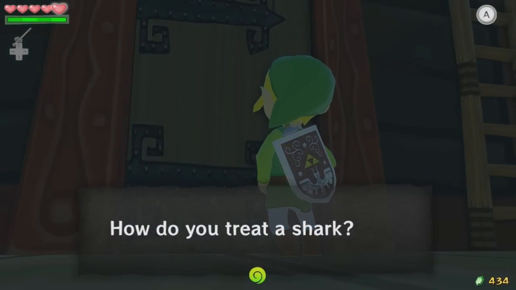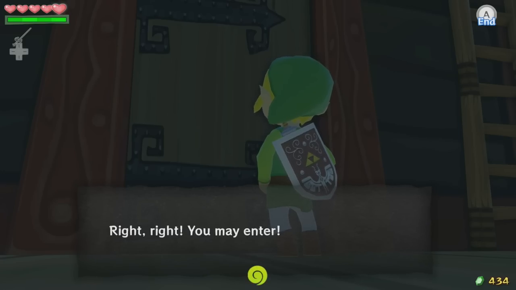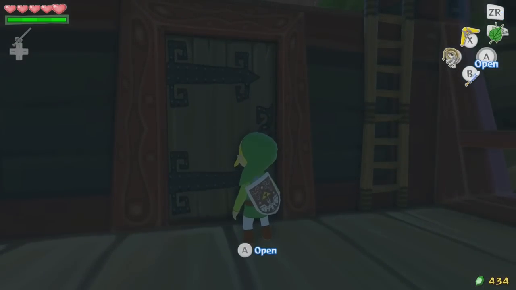How do you treat a shark? Enter the password with the gamepad. Yep. Okay, it was... Chum... Oops. Chumily. Right, right! You may enter! Okay, put the stylus away.